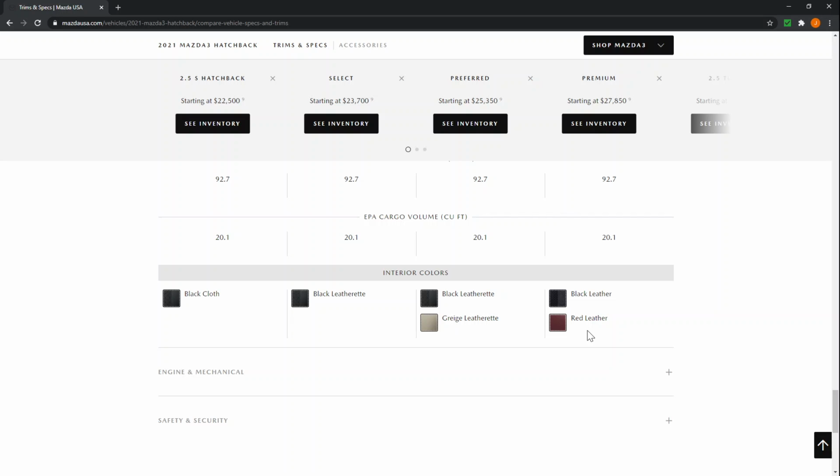It looks very cool. And it's one of those things, again, we talk about resale or we talk about exclusivity of the cars. It's something that may make the car worth more money down the road. So yeah, you're paying a little bit more for the premium trim, but the car's also going to be worth more down the road. So it's something that you weigh. Obviously, you don't buy a car 100% for how much you can sell it for later. But if you want that Polymetal Gray Metallic, you want the red leather, which I think is a super amazing looking color combination on these cars, with the Polymetal Gray and the red leather, you can kind of justify it. You say, yeah, maybe I'm spending a little bit more up front, but maybe I can sell it for a little more when I trade it in.